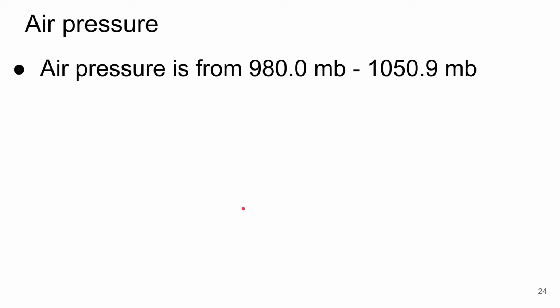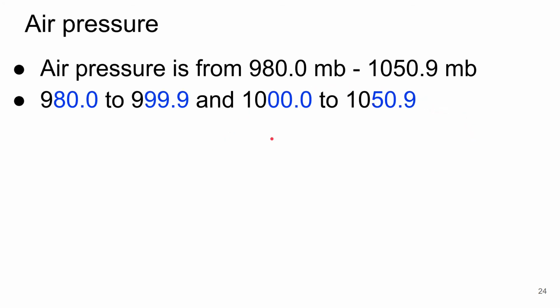So most of the time, almost all the situations we'll be dealing with, air pressure is going to go from a low of 980 millibars to a high of 1050.9. Oddly specific, but you do you. So there's the range. What is that? 50, 70, so about 70 millibars. There's a range of 70 millibars. So the air pressure is going from 980 to 1050.9, and I'm just going to break that up into 980 to 999.9, and then from 1000 to 1050.